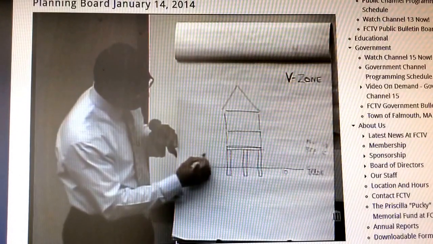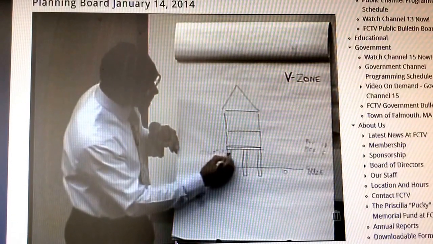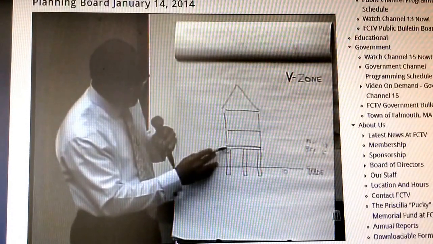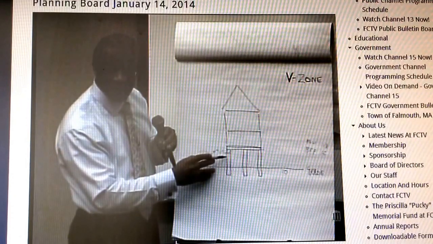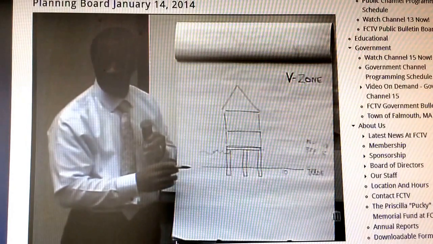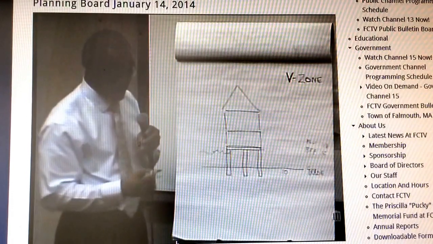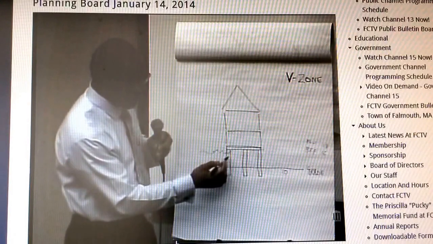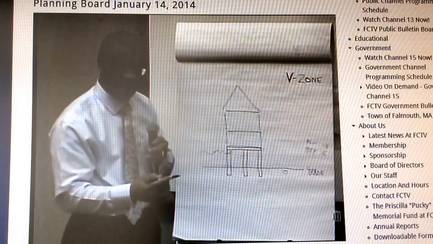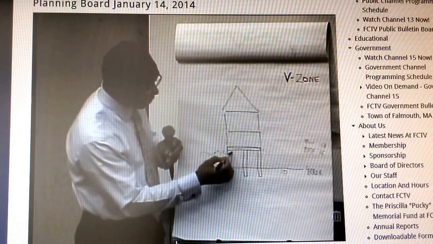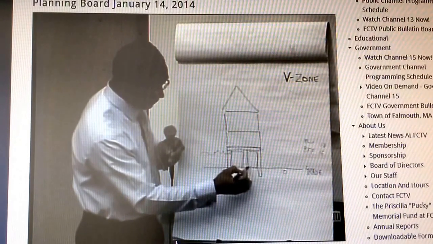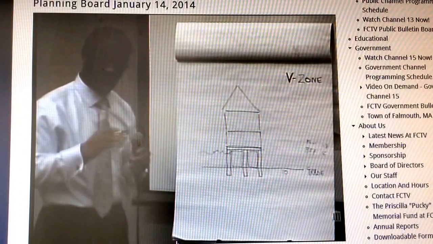And again, keep in mind, the reason for that is that we're talking about velocity waves that are hitting this structure. And so if you have this structural member in the path of that velocity wave, it can destroy that building. The other thing that you cannot do in a velocity zone is to have enclosed space. The only other provision that they have is what the code calls breakaway walls or breakaway panels. And there are a couple of houses on Surf Drive.